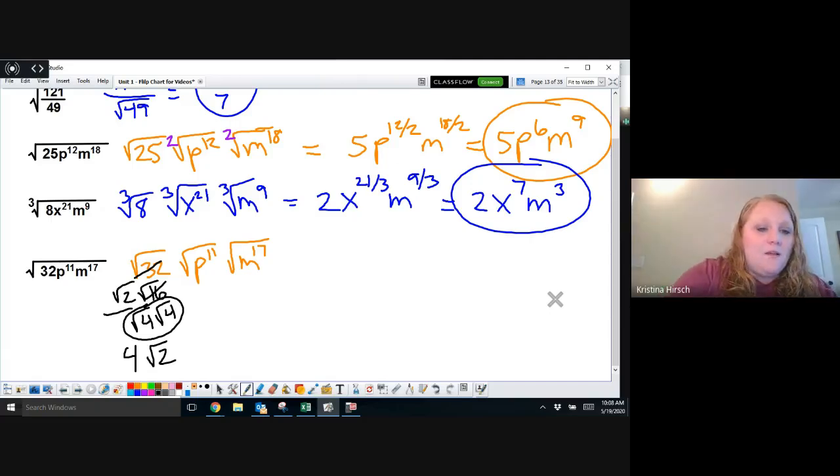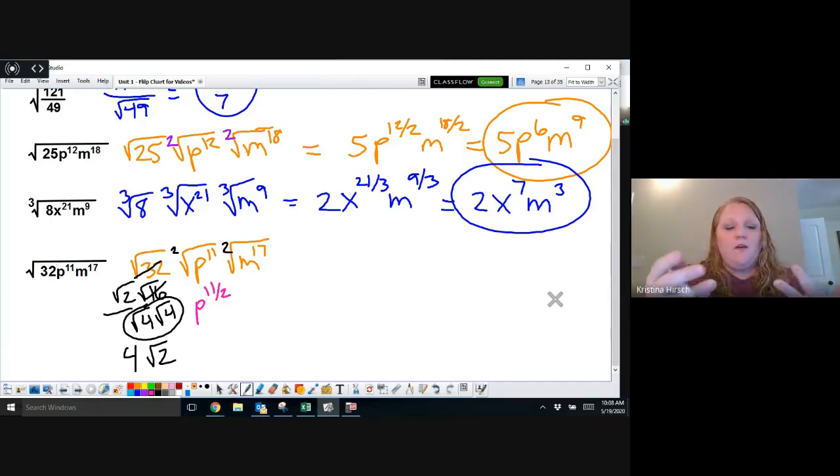Now I need to do the second term. Now remember, this is like a little baby 2, right? So I have P, I'm going to change my color here, P to the 11 halves. So I'm just going to focus on that. So this is where people kind of get a little confused. All right, so what I do is I try to think, okay, if I were to divide that, how many times does 2 go into the 11? Because that's how many get to come out of the house. That's how many perfect pairs there are, right?